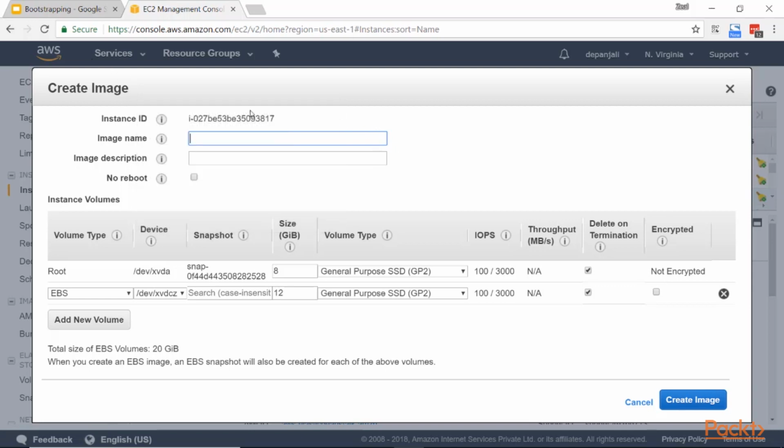One of the good advantages of this approach is that you don't really have to reinstall all the packages again. You don't have to wait for the packages to get initialized, for the compilation process to happen and all those things. All you have to do is wait for the EC2 instance to start from the AMI that you have created.